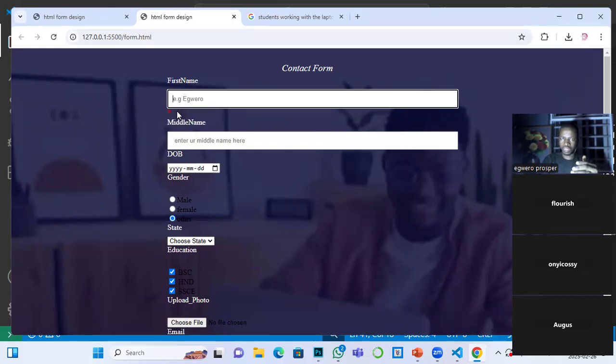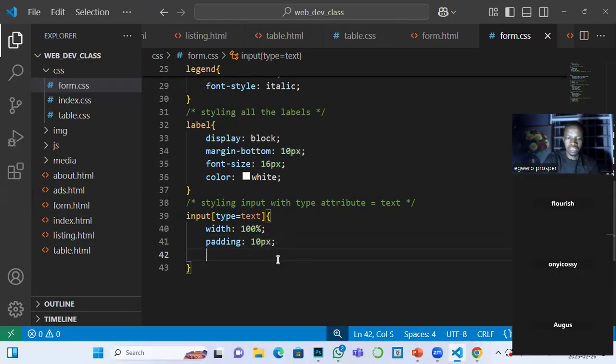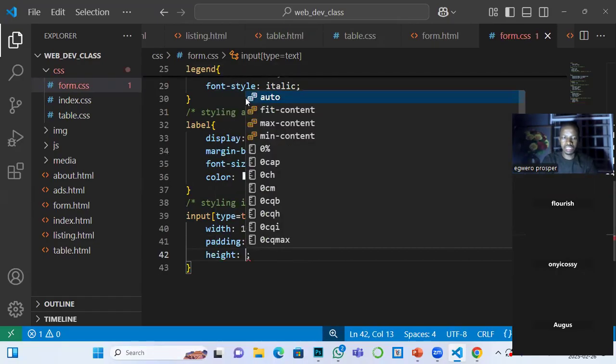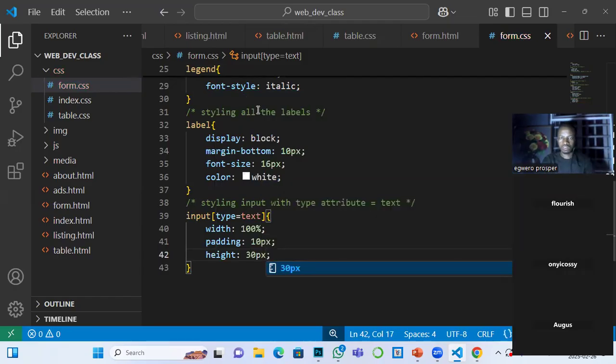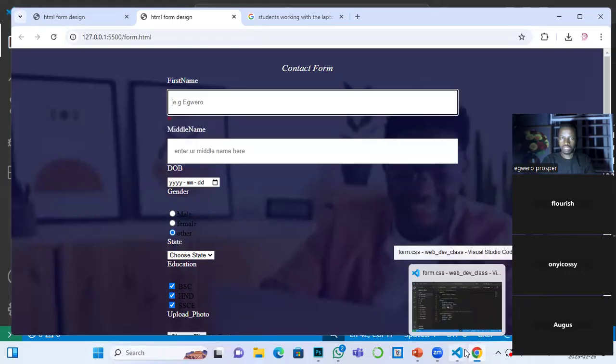Now, I'm not going to talk about the margin again because with the display block, we have already added the margin space. So we have space between the write-ups, and we don't need to work on that. If I don't want to achieve this with padding, I can as well use the height. If I call height and say, for example, 30 px, and I go back to my front end, you see what happened. It increases it. So it's either I achieve it with padding or I achieve it with height.